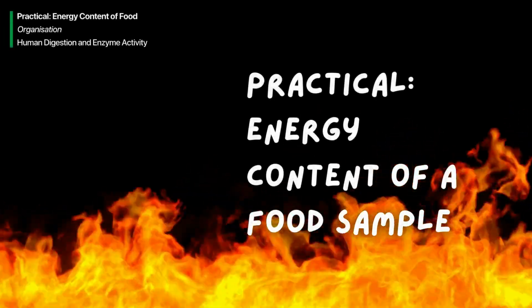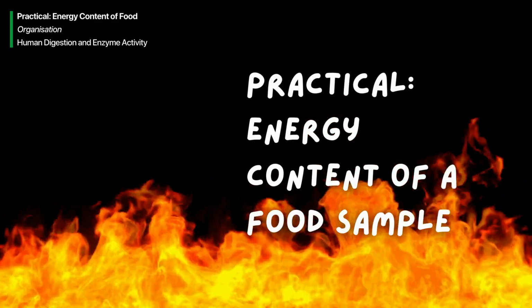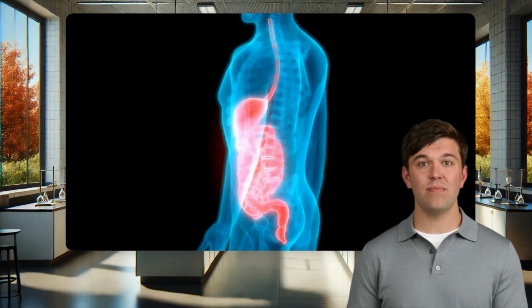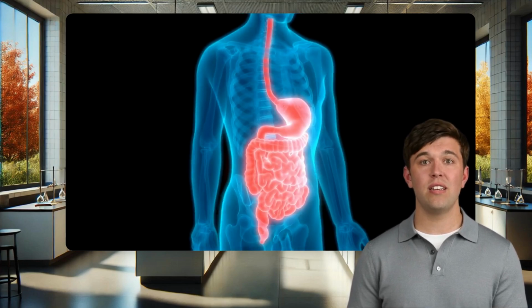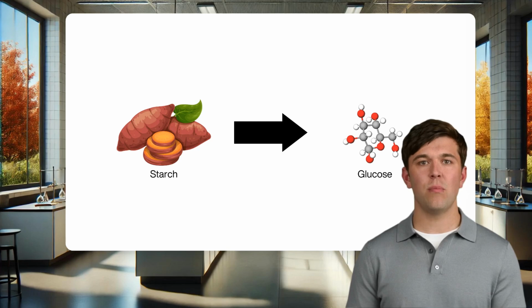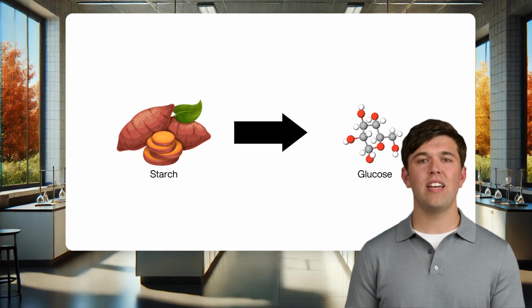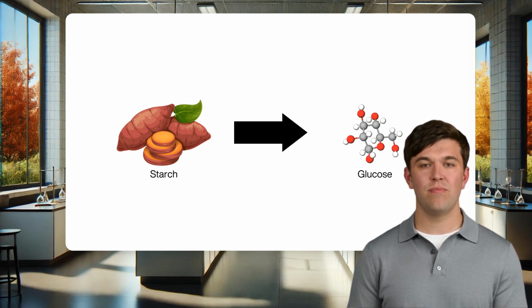Hello and welcome. In today's lesson, we are learning how to measure the energy content of food. So far, we've explored the human digestive system and how it breaks down various nutrients to provide our bodies with the energy they need. We've also talked about how enzymes help to break down food molecules like starch into simple molecules like glucose to release energy. In this experiment, we will gain a better understanding of these important processes by using calorimetry to measure the amount of energy contained in food.